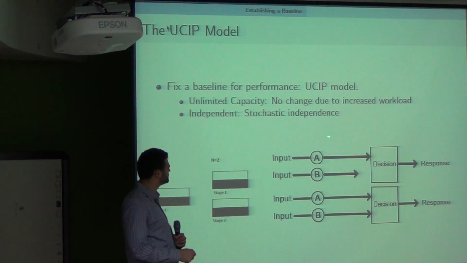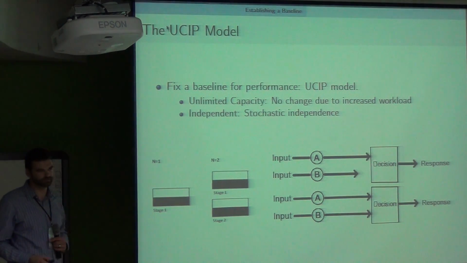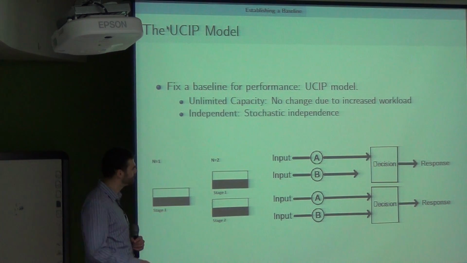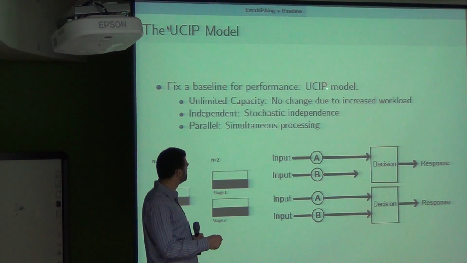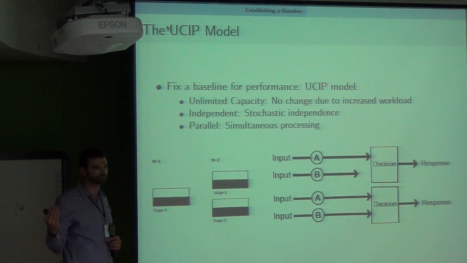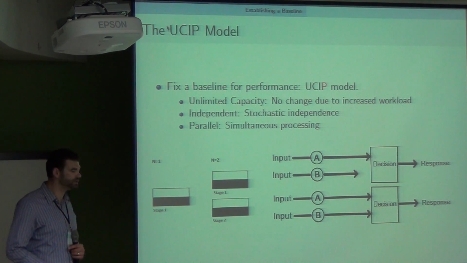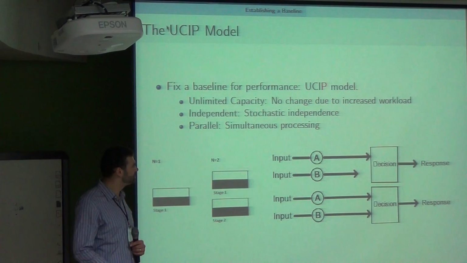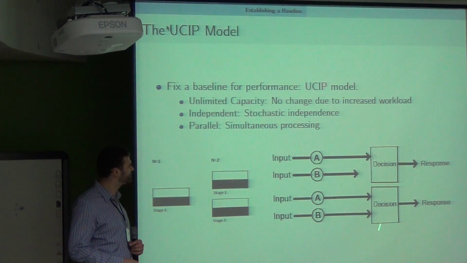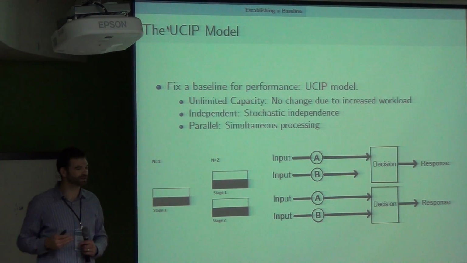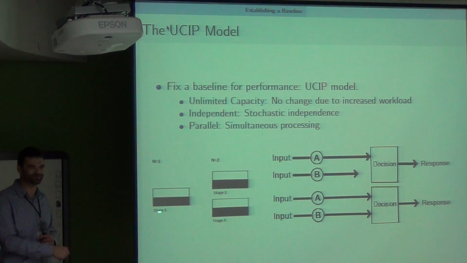Likewise, independent, so there's no crosstalk between the two sources of information. Again, this is a baseline, not what we think is going on in configural perception. And then finally, the parallel, simultaneous processing of all of the sources of information. So this gives us a baseline assumption to compare performance against. The idea would be that configural superiority should be better than this baseline. Or if you have configural inferiority effects or anti-configurality, you might find worse than this.